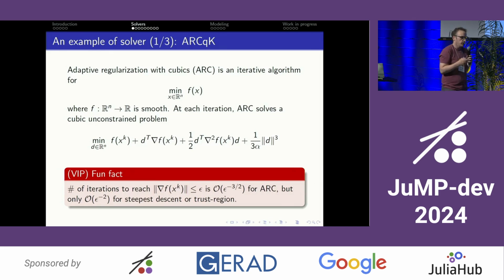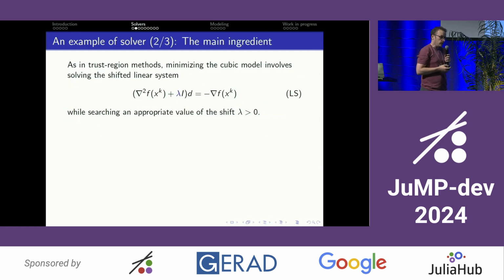So interesting theoretical facts, and then you want to work on implementations. And the main ingredient in these methods is the same as in trust region method. And it's the same sort of all the time when you want to implement an optimization solver. It's some linear algebra stuff in the end. So the key ingredient in this algorithm is to solve these shifted linear systems while at the same time searching for the appropriate shift. Okay? So if you don't pay a lot of attention to the implementation, you will try to solve this for one value of lambda, check if lambda is working for you, and if not, you'll have to resolve it again.